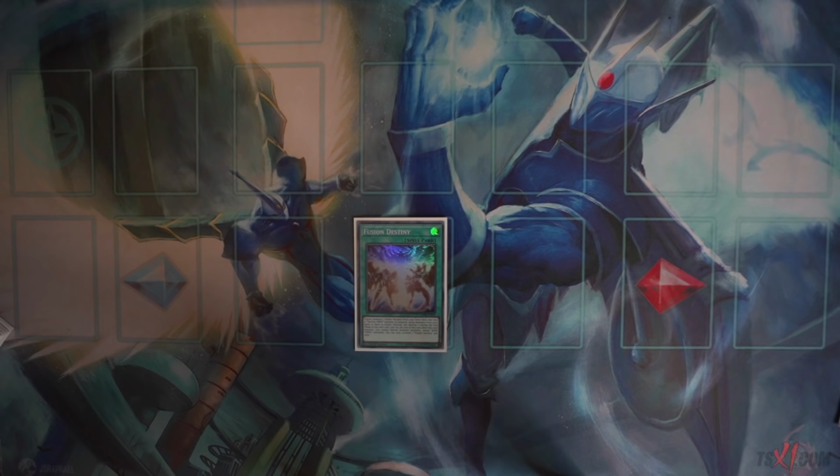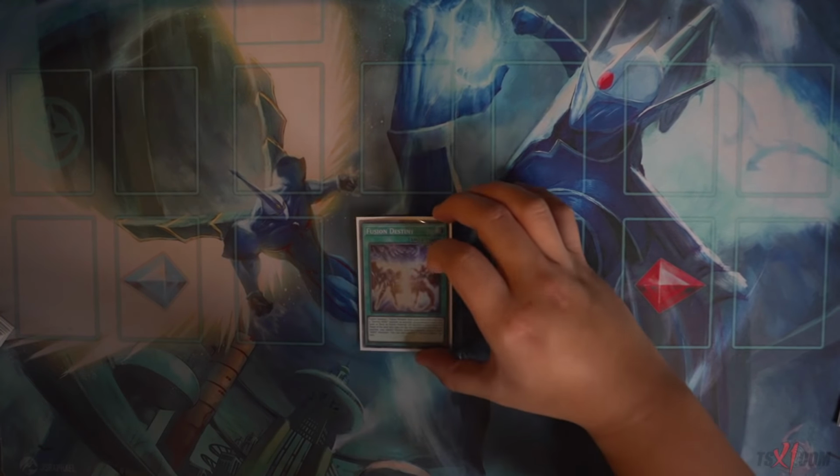So the next combo is going to be a one card OTK going second, and this combo is actually really budget as well. For those of you who don't have access to the Evil Hero stuff, this combo is definitely the combo for you. I'll showcase how you can easily OTK with just Fusion Destiny going second, and this card is all you need. So what you want to do is activate Fusion Destiny.